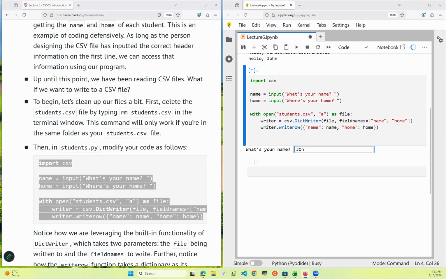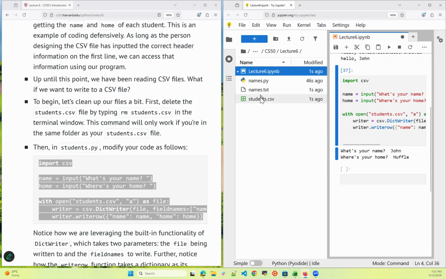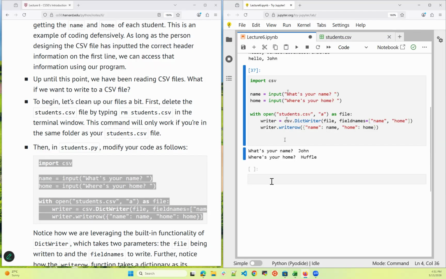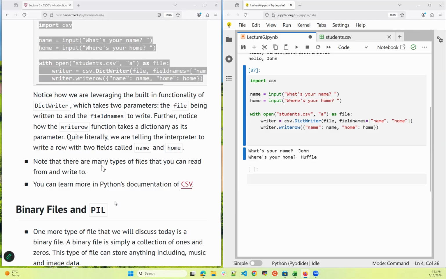So we can say John. Let's see, that's right. There we go. And then we've created a CSV file.